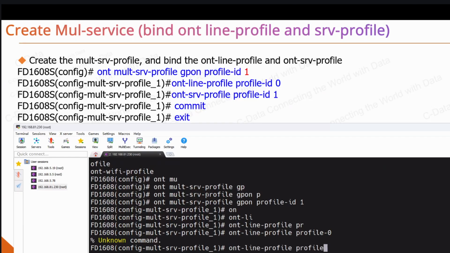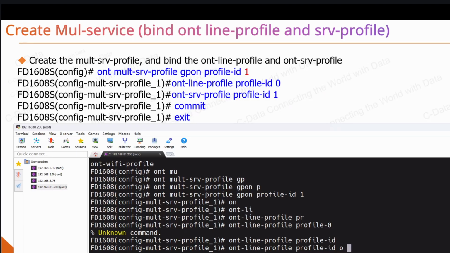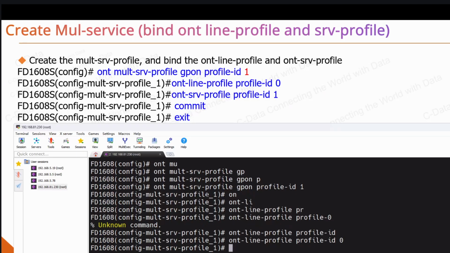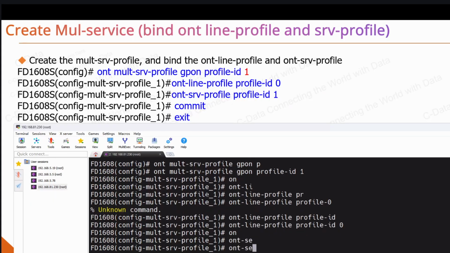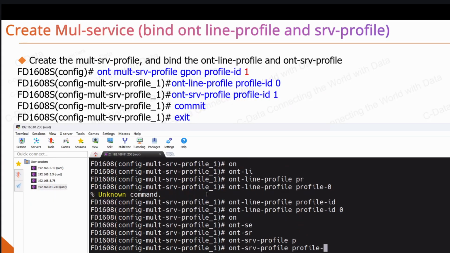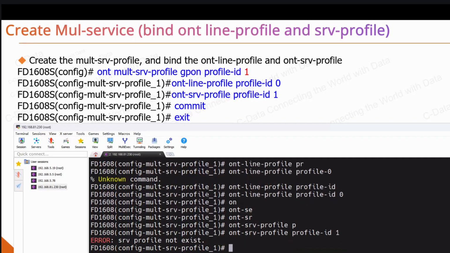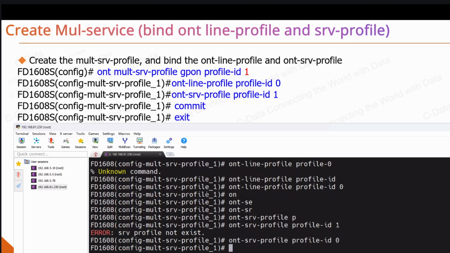Sorry, I'm missing the ID. And then ONT service profile ID 1, okay? Line profile and then profile ID 0, okay? Yeah, this one.